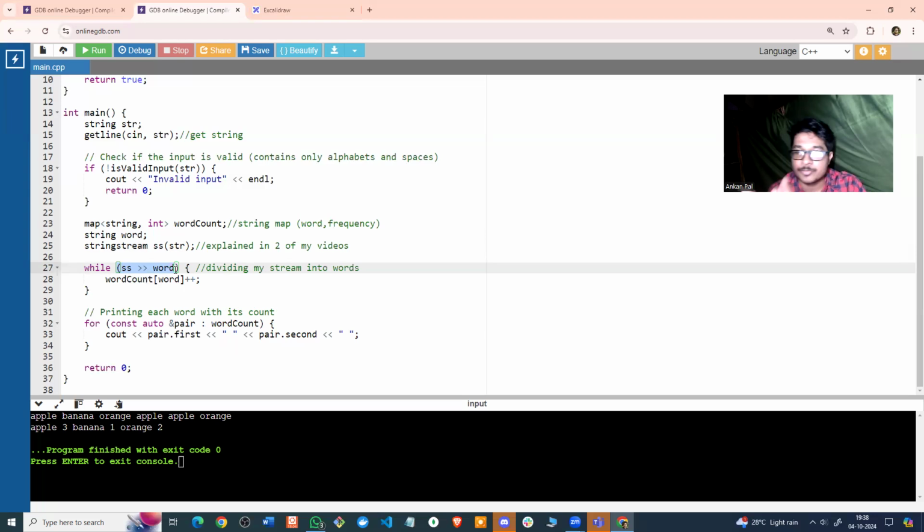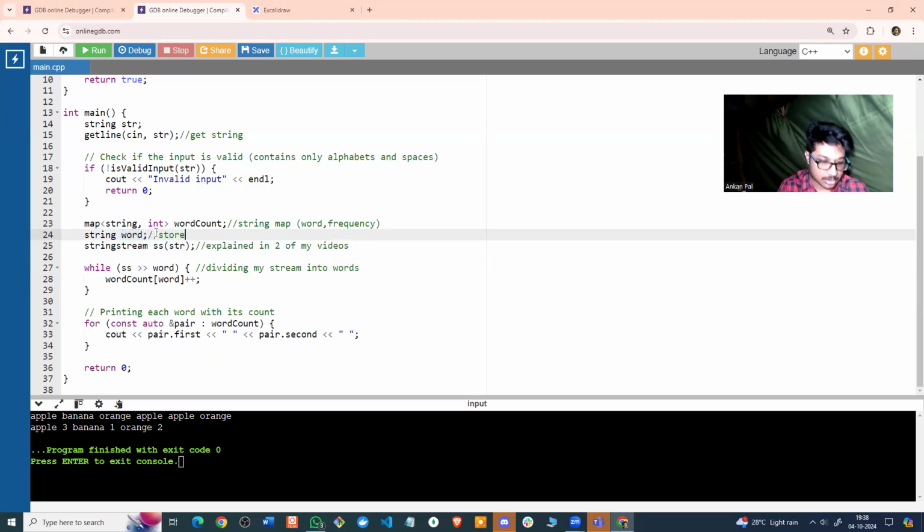Every time we do this, we will get a word, and it will be stored in the word string which I have taken. So this word is used for storing a particular word.